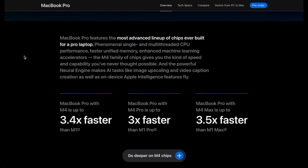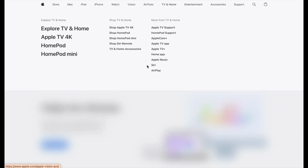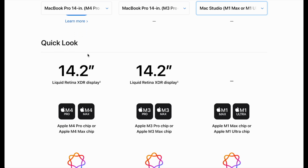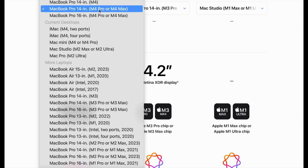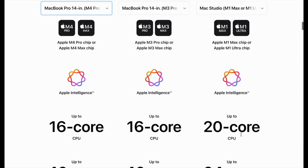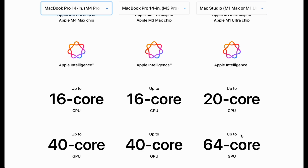And Ryan and I also co-own a Mac Studio, which has the M1 Ultra chip. Oh, they don't even have the M1 Ultra on here. Yeah, because M1 Ultra is not equipped in the laptops. Oh, okay. There it is. So this is what Apple just released: MacBook Pro, M4 Max. And this is what I unboxed a few months ago: MacBook Pro M3 Max. And this is what we bought in 2022: the Apple Mac Studio with the M1 Ultra chip. Luckily, we'll have Apple Intelligence on that machine.